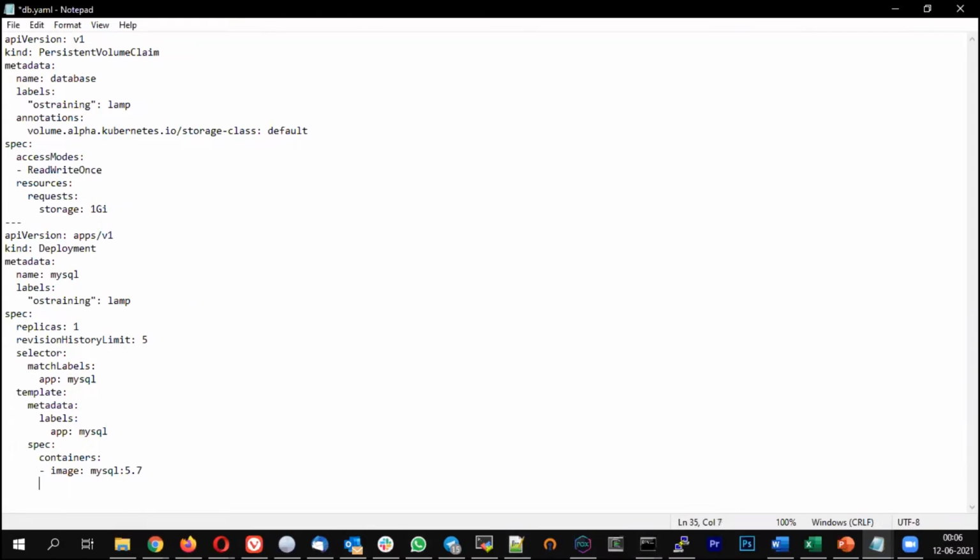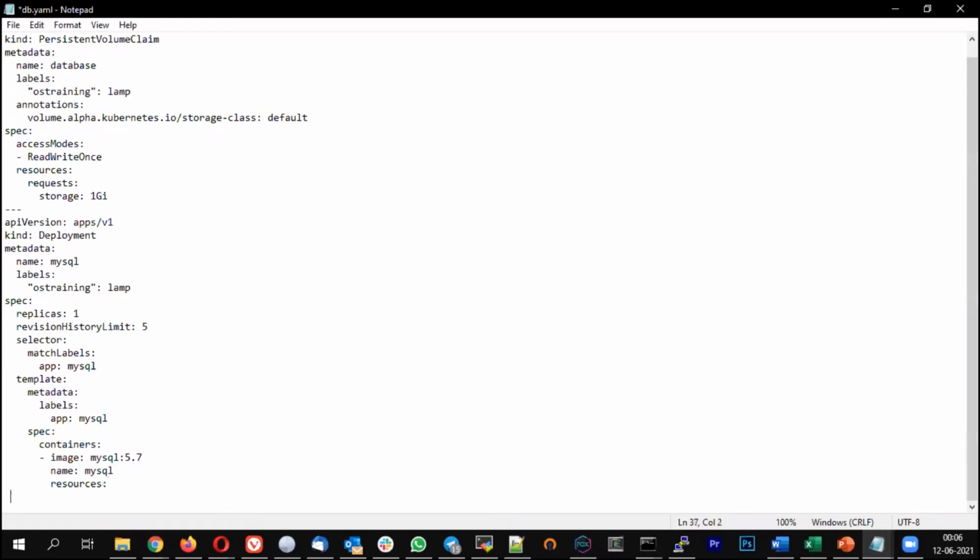Let me call it MySQL. I want to restrict the CPU and memory for this machine. So it will be resources, requests.